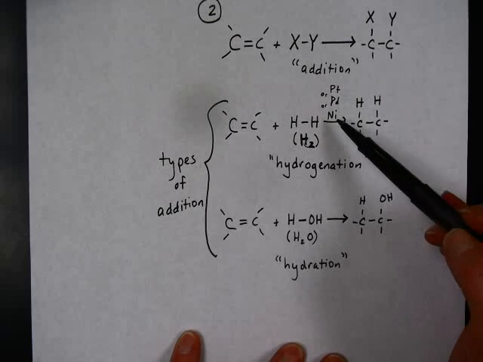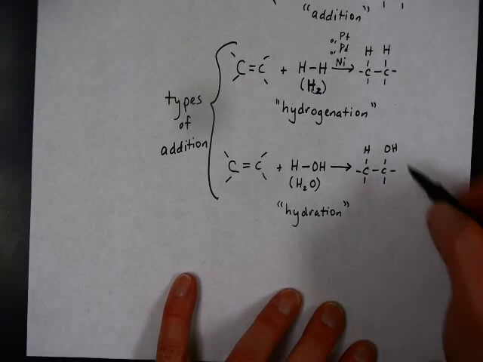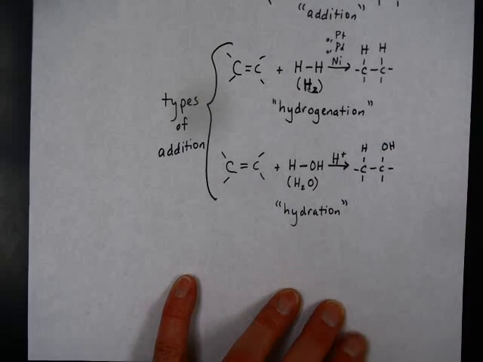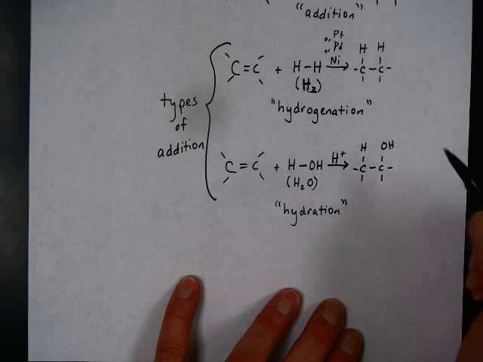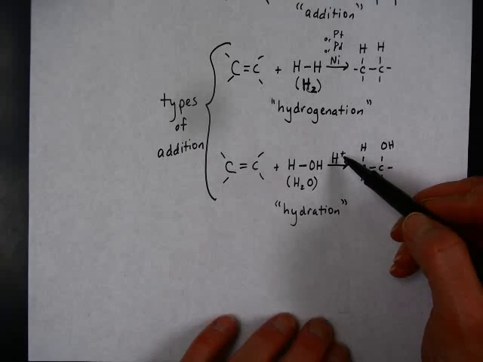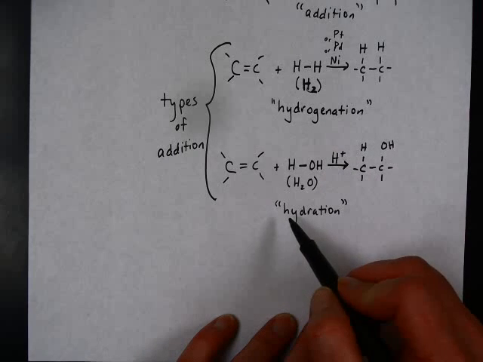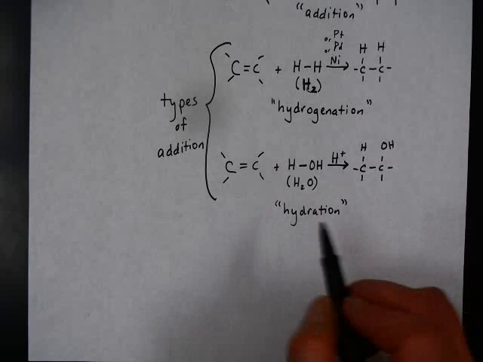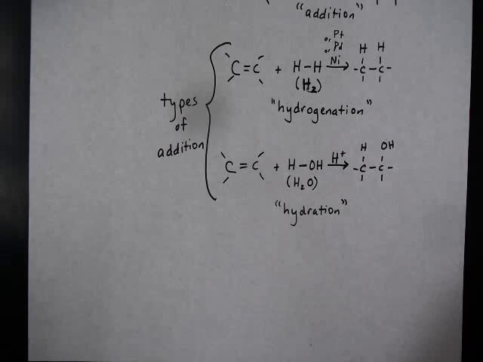So if you see something written above the arrow, that tells you that's a catalyst. What is the catalyst here? H+. What do you think of when you see H+? Acid. Right. You need H+. You add a little bit of acid to make this reaction happen. So sometimes we'll say acid catalyzed hydration. You don't need to worry about the catalyst part. We focus on what is the reactant and what are the products. In the next video, we'll see some specific examples of both of these reaction types.